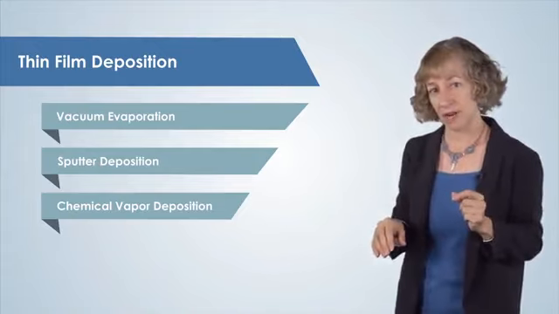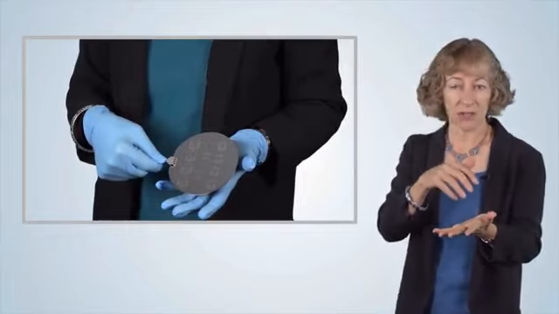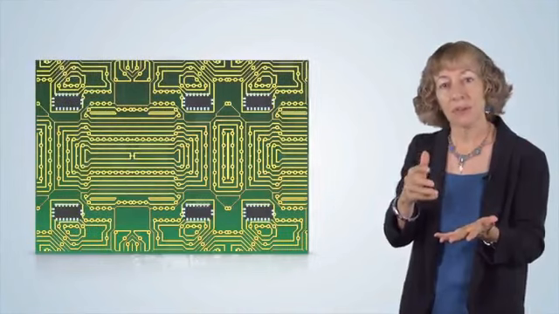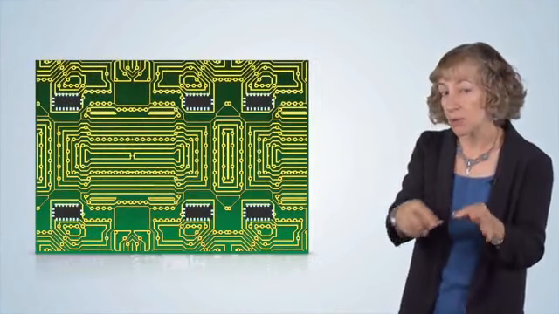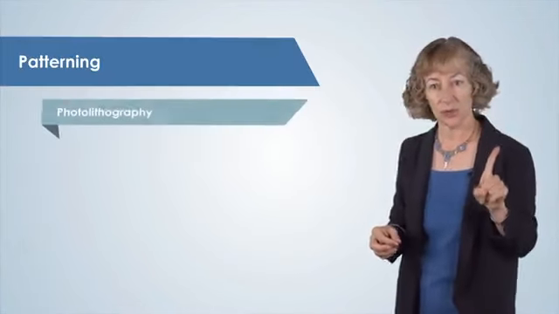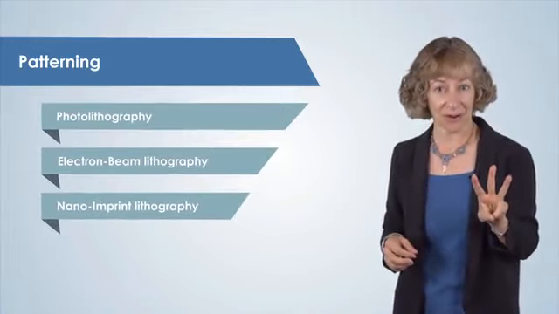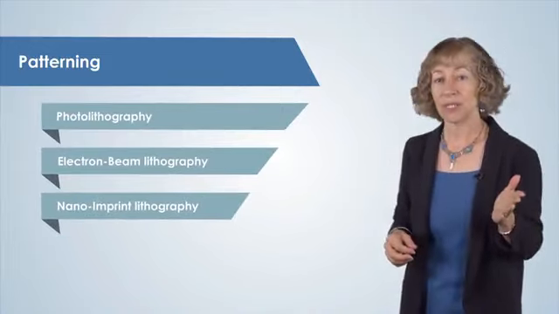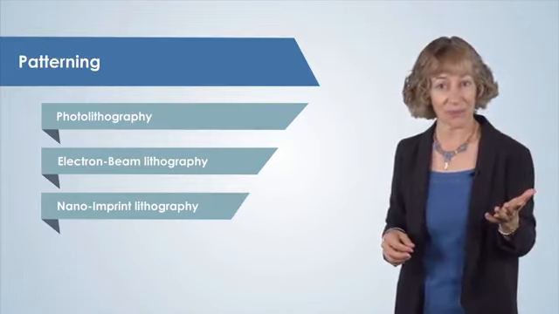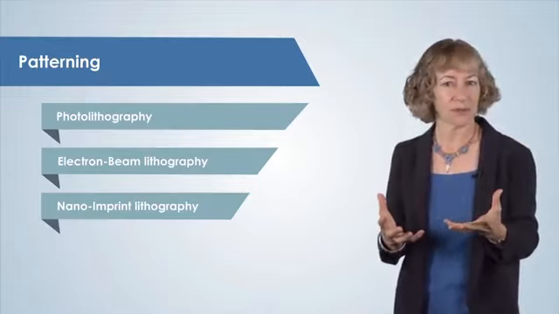Another key process in nanofabrication is patterning, which is typically used with thin film deposition. Look at our silicon substrate with metal again. One way to make interconnections to the silicon is to pattern the metal so it can be removed from the areas where we don't want that metal interconnect. Several common patterning techniques are photolithography, electron beam lithography, and nano-imprint lithography. Each of these techniques will be discussed in dedicated videos in this course. All of these techniques are used to create patterns in a variety of materials.